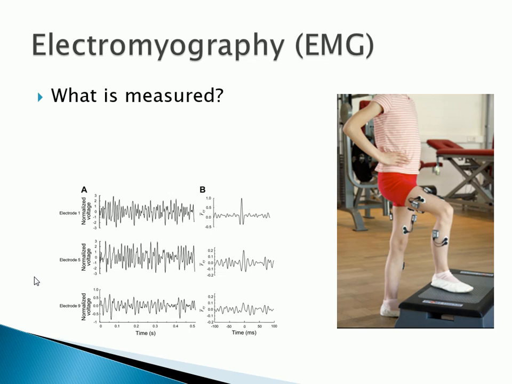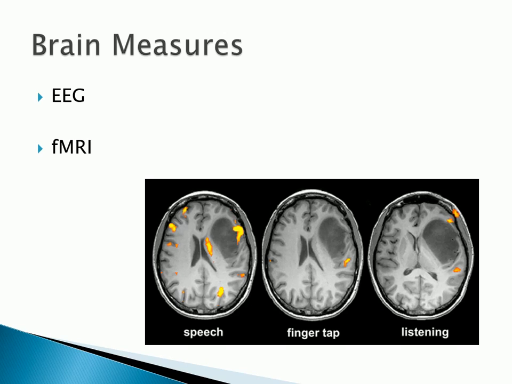A maximum voluntary contraction is just when I'm contracting my muscle as hard as I can. So as much force as I can possibly produce with that muscle. And then I would see under some different conditions, how close am I getting to that max. So there's a lot of different things we can do with EMG. It becomes an additional measure to help us learn a little bit more at the neuromuscular level what's going on producing the movement.